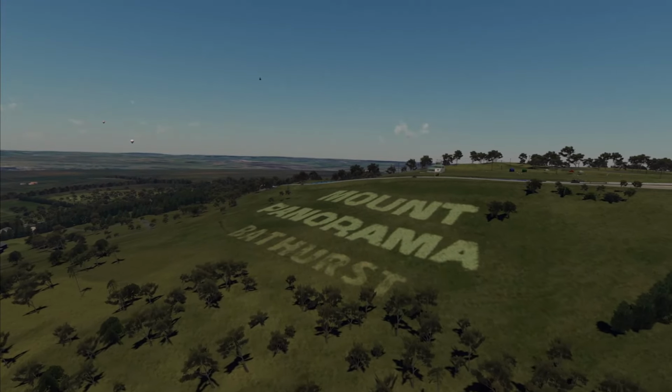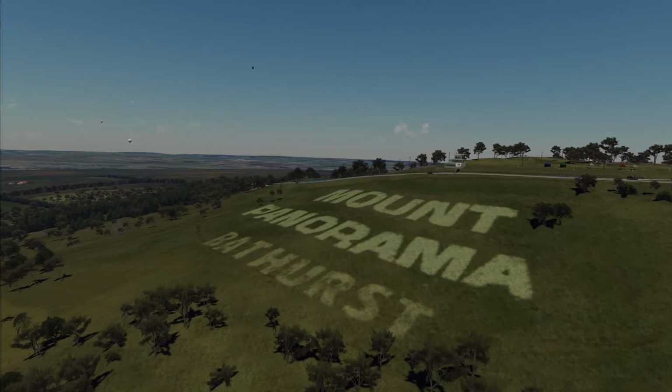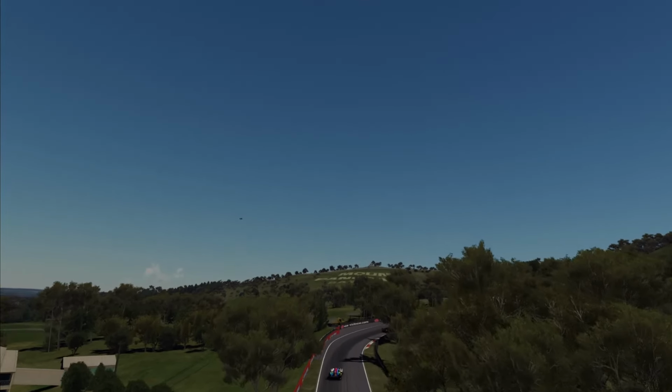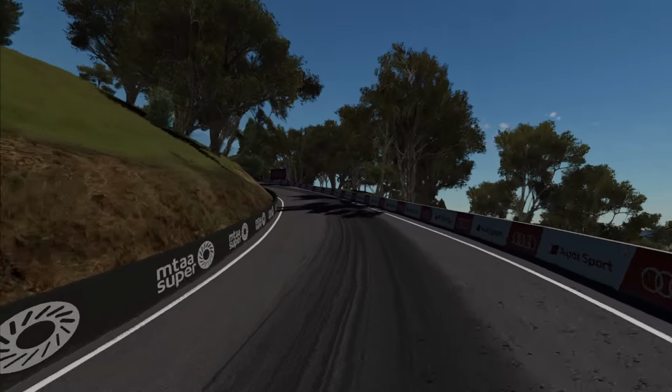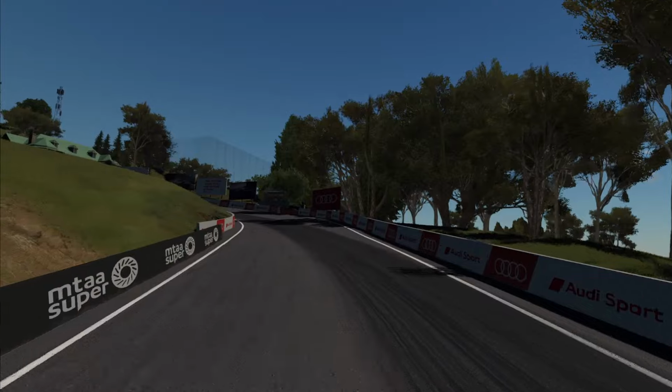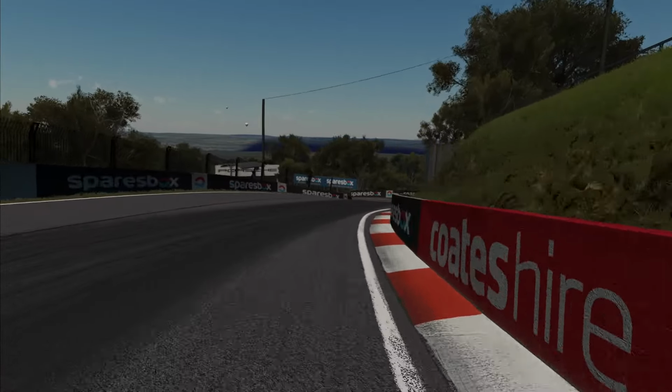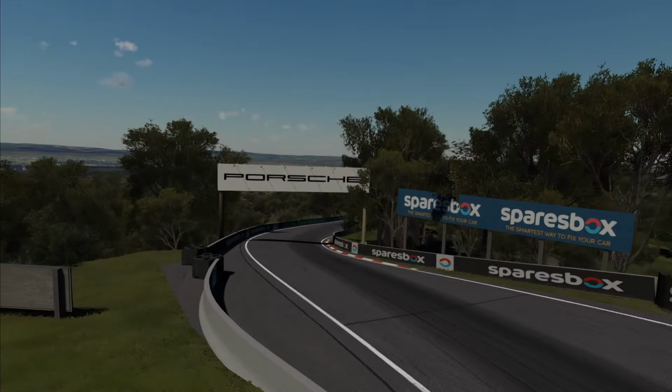This is the Mount Panorama Circuit, otherwise known as Bathurst. Located in New South Wales, Australia, it's one of the most recognisable race circuits anywhere on Earth. It has huge undulations, it's literally built on the side of a mountain, with concrete walls lining the track, and it's one of the most thrilling circuits on Earth.